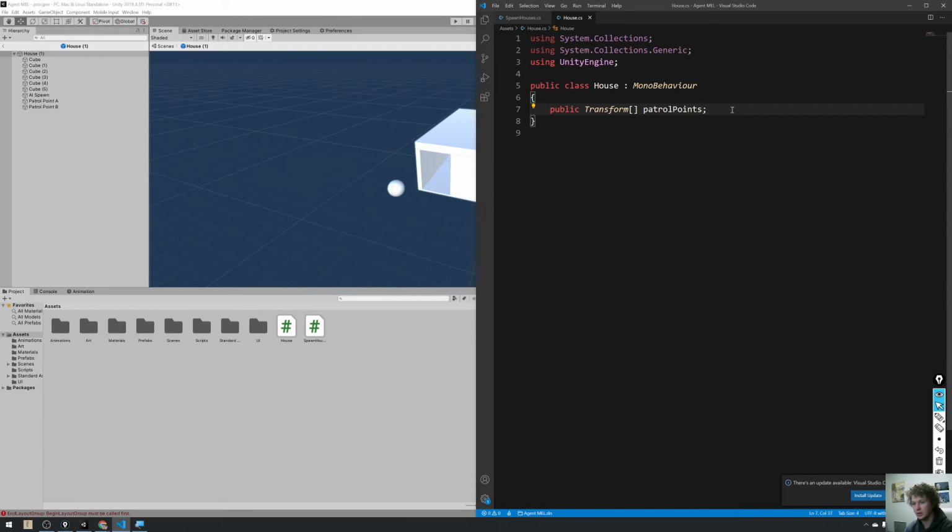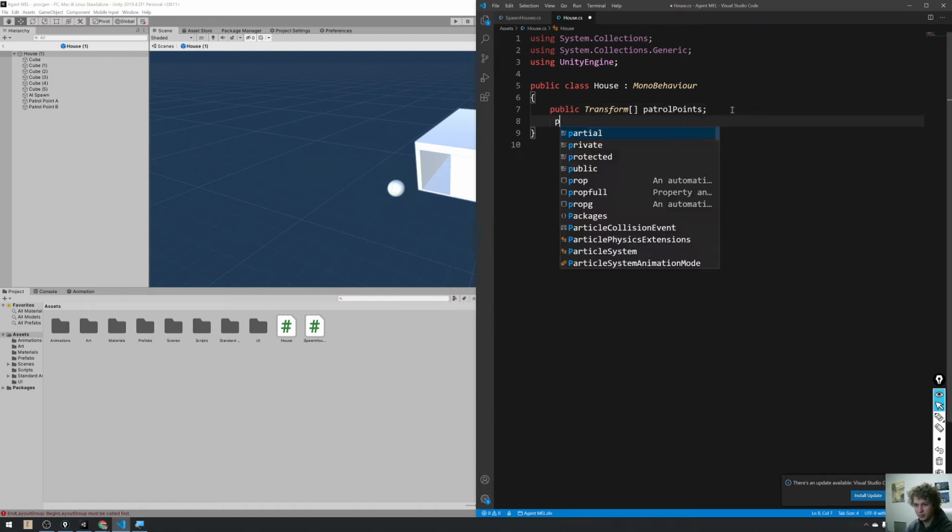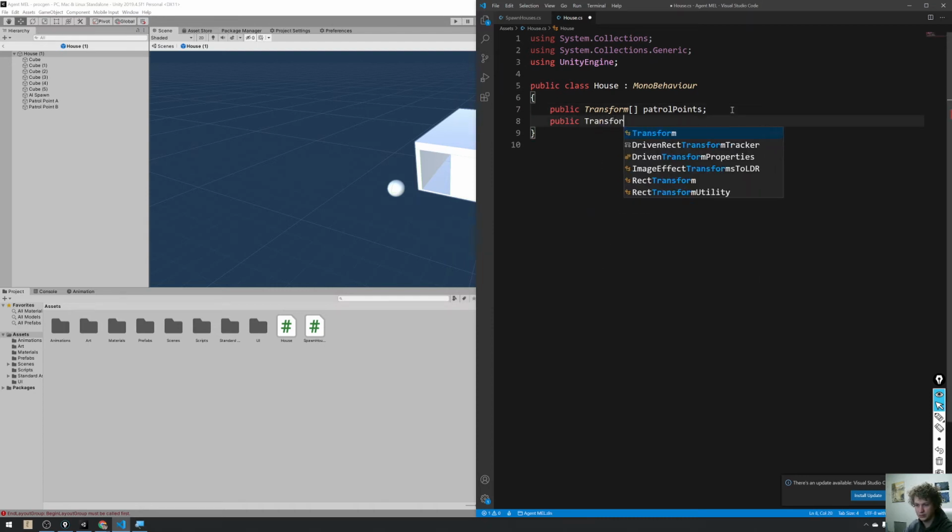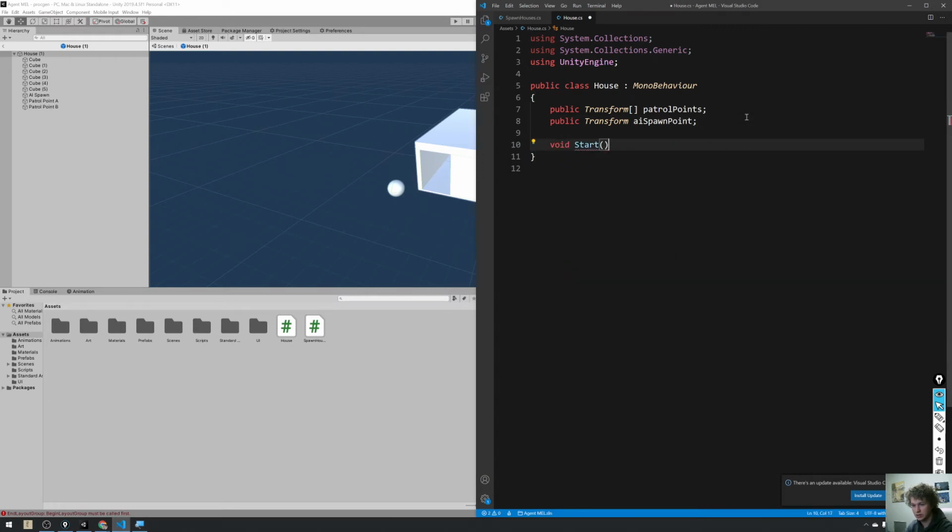Yes, okay. And let's have a public transform AI spawn. Just like that. And then void start.